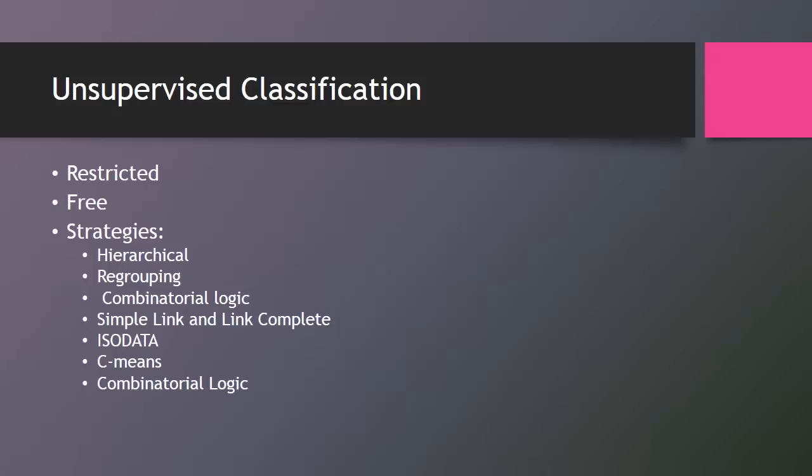The unsupervised classification is, given a sample of unclassified objects, to obtain the structure of classes in the sample. Restricted is when the number of classes in which the sample is structured is previously defined. Free is when the number of classes in which the sample is structured depends only on the data.